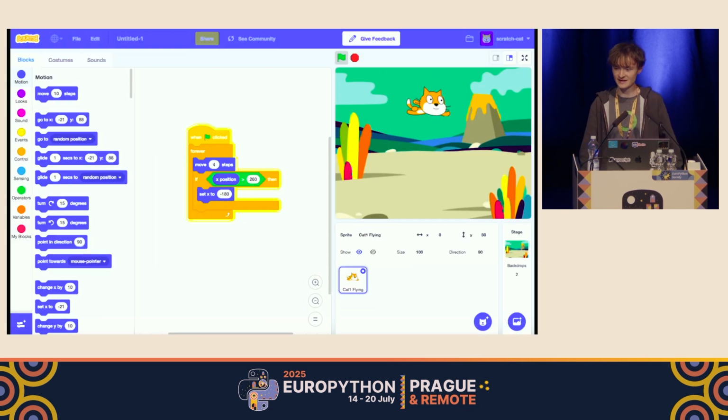So just to set a bit of background, let's take a step back and look at how beginners, specifically kids, which is what I'm focused on, learn how to code. So you might be familiar with this program on the screen. This is Scratch, and it's a free and browser-based platform that allows kids to drag and drop blocks on the screen to create games, stories, apps, that kind of thing. And it's a programming tool for learning basic programming concepts, where you drag and drop blocks on the screen and figure out how things work.